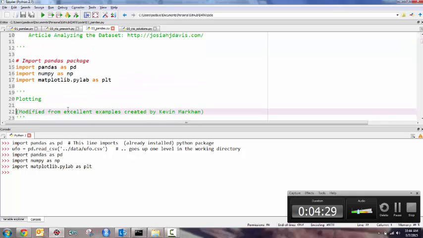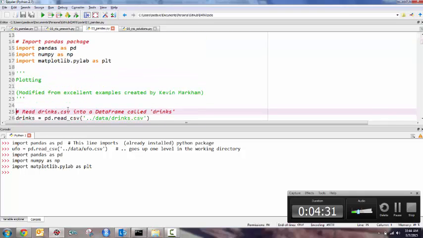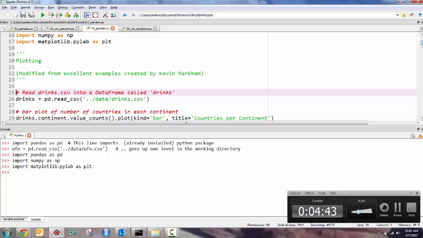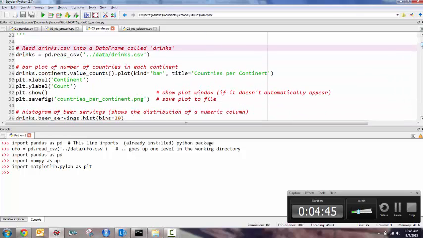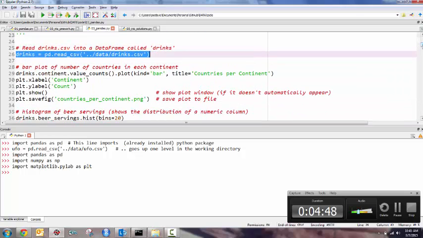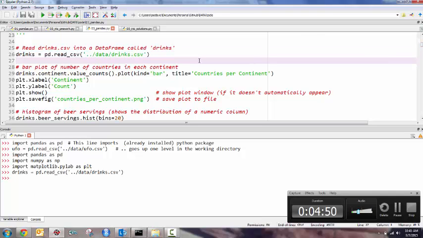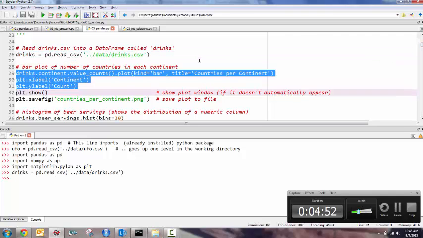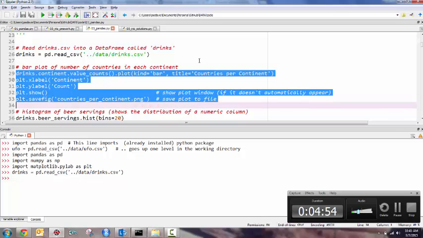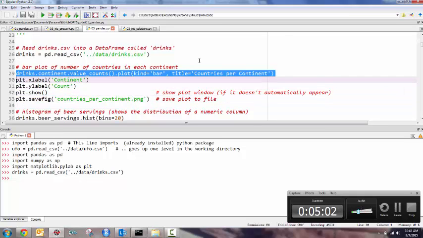And so what we're going to start off today with is a fun topic, plotting, and Pandas actually has a plotting functionality, so we're going to talk about that with the drinks data set, and then we're going to go back to the UFO data set and go into some additional advanced functionality in Pandas. So first of all, we're going to go ahead and read in the drinks data set. The first plot that you'll see is code that shows you how to create a bar plot.